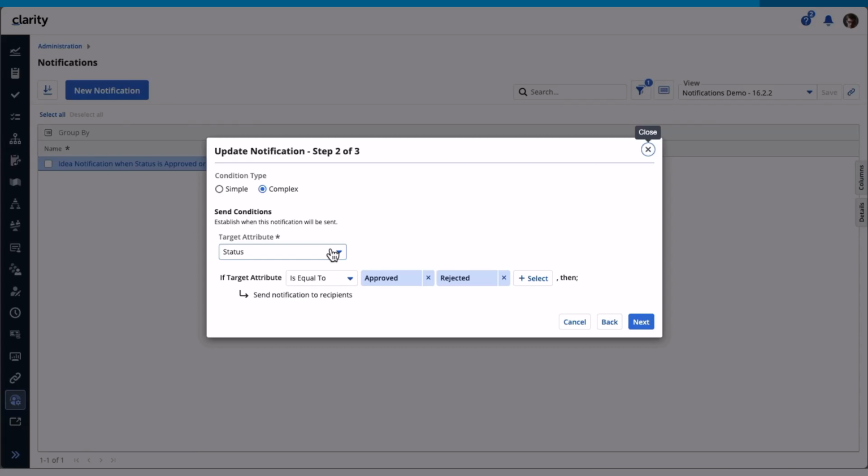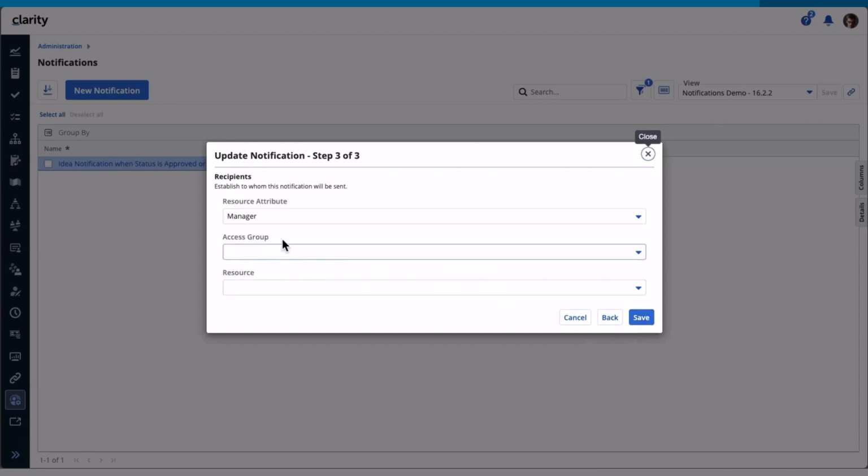But in this release, that's the enhancement: if the attribute change happens via a business rule, it'll still trigger this notification. So here, for example, if it's either rejected or approved, it will send the notification to the resource manager.